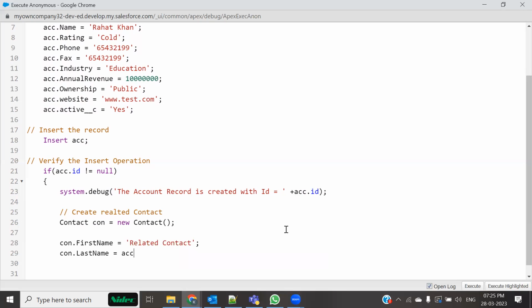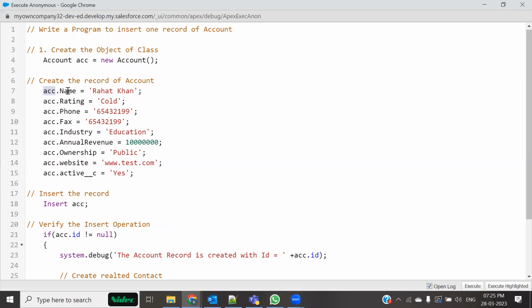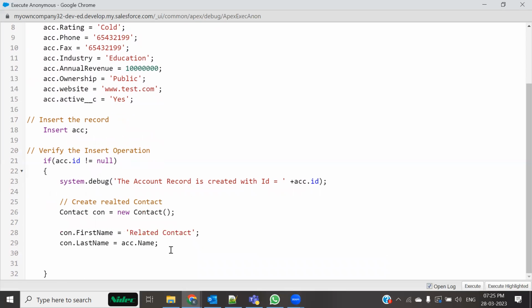So last name, I would be taking the account's name itself. We can do that. All right. Whatever the name of the account, I'm just going to copy it into the contact's last name. And then con dot title equals to, you can give any title, that's a text field, software developer.